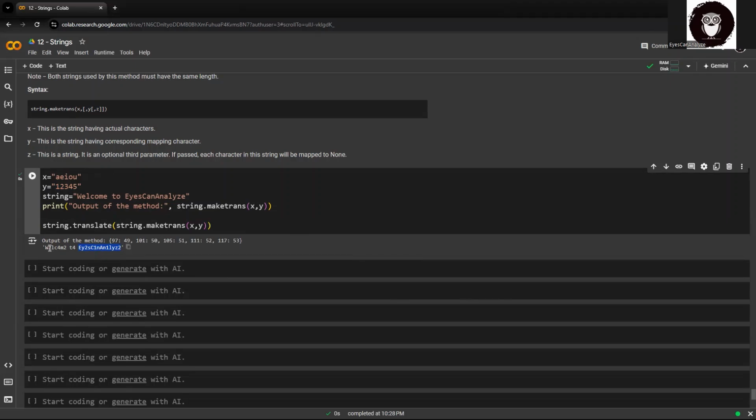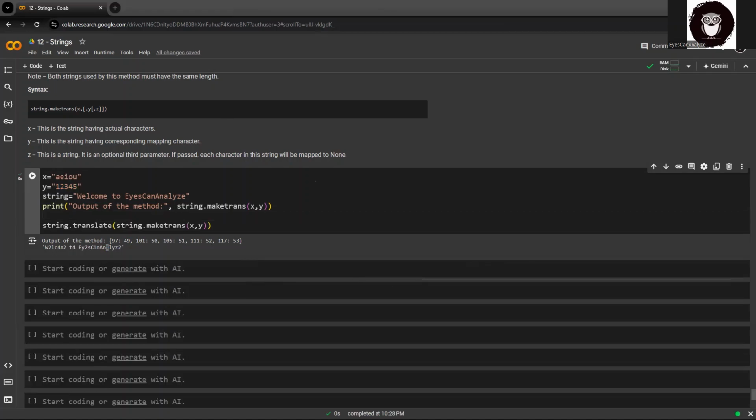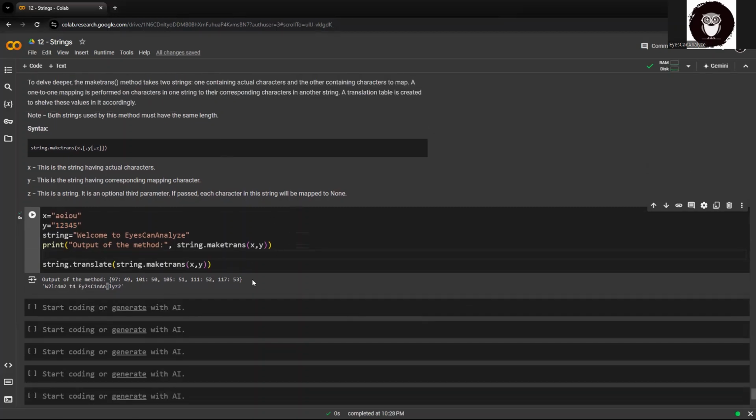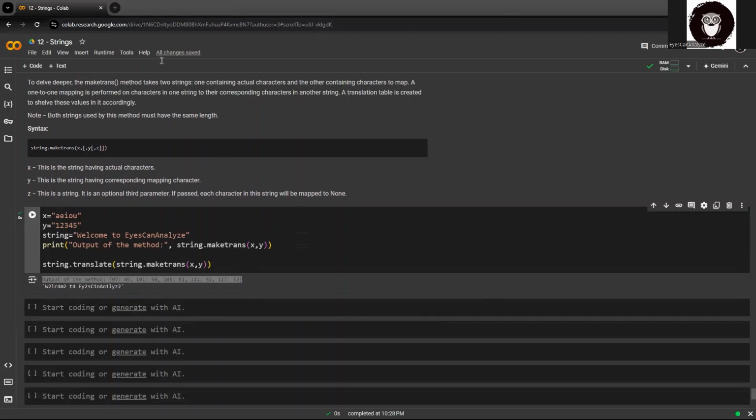It has replaced E with 2, O with 4, and A with 1. We'll check on translate again in our next method, but basically, what you need to understand in maketrans is that it creates this table of mapping so that you can use it to translate your string to whatever you want.